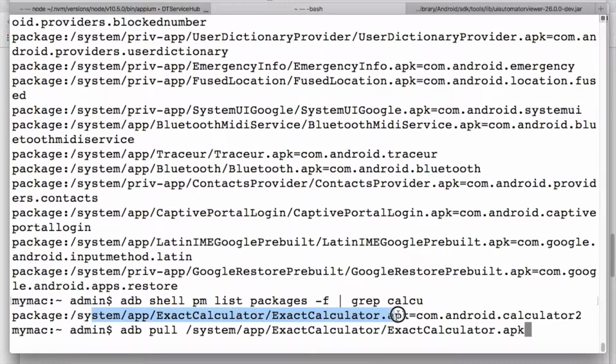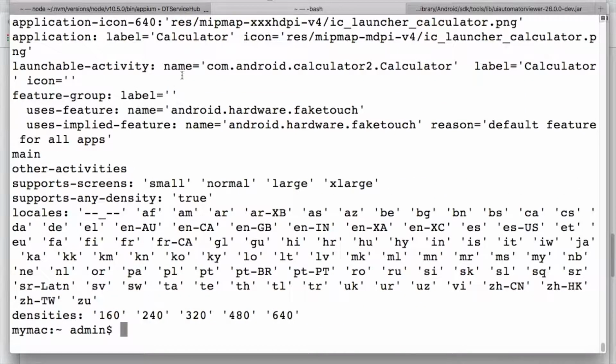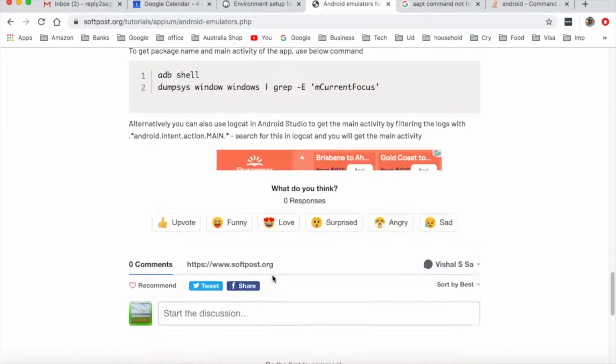It will get the app onto your system, and once it is there, you can see the list of activities using this command, aapt dump badging with the calculator app. You can see the launchable activities here. So that's how you can get the launchable activity for apps. That's it in this particular video.